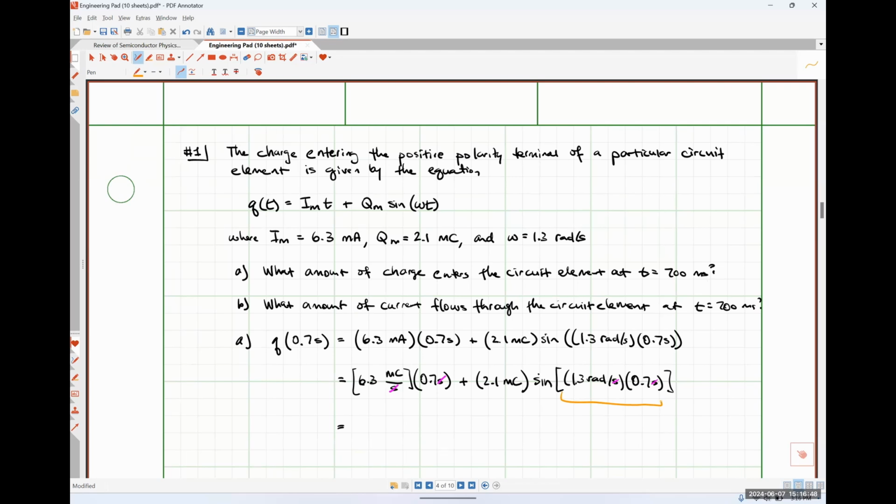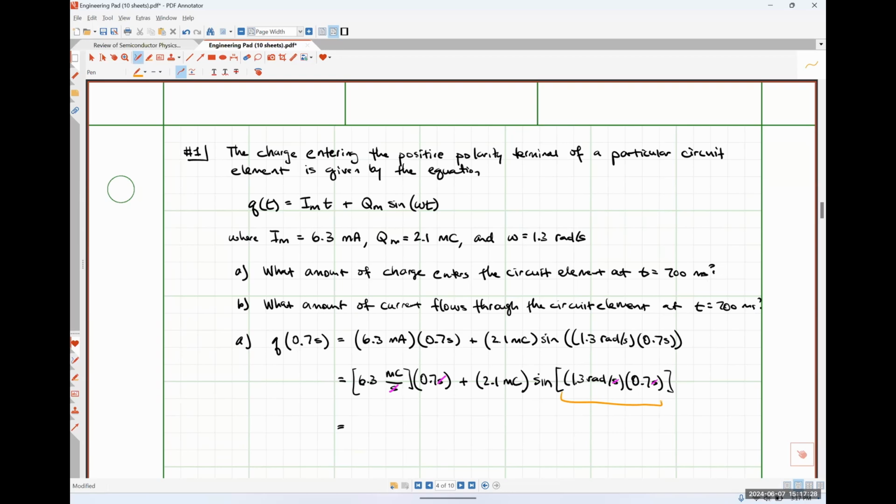So whenever we have an angular frequency expressed in radians per second, and we multiply it by time expressed in seconds, we get an angle that is in radians. I would be willing to bet that your calculator is set in degree mode, which is why you're getting the wrong answer. Yeah, I had changed my mode because I saw the radians. Yep. So I will do my damnedest to make sure that I tell you when things are in radians and when things are in degrees so that you know what mode to set your calculator in. But you do very much need to be paying attention to those kind of things.